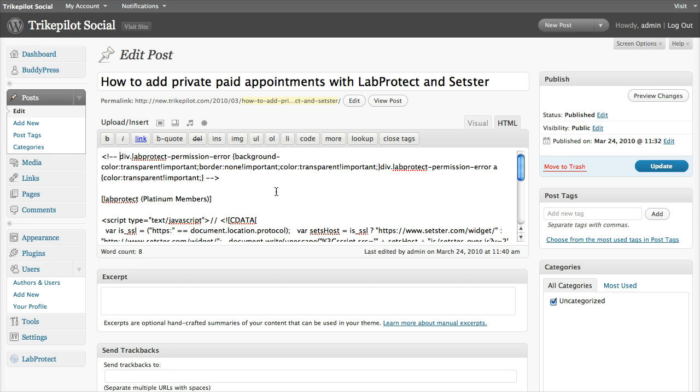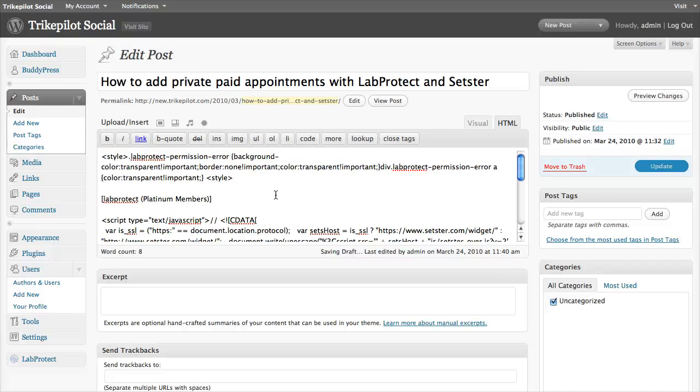Now, let me remove these tags for a second and show you what it looks like when it's ready to go. When you add the style tags in here, it's a little bit of a workaround for each blog post, but on a general page, this is easy. This will add some CSS that will hide the normal warning dialogues that tell somebody you don't have the proper access level to see this content.